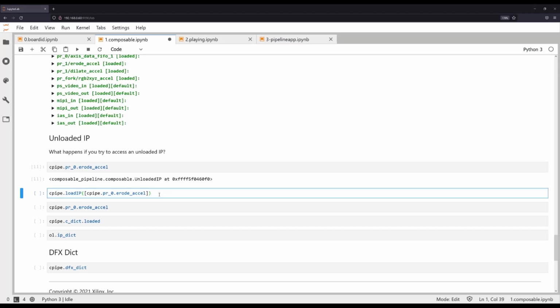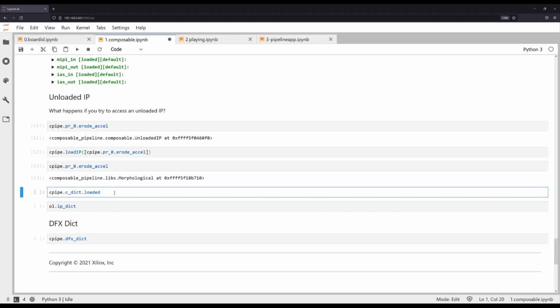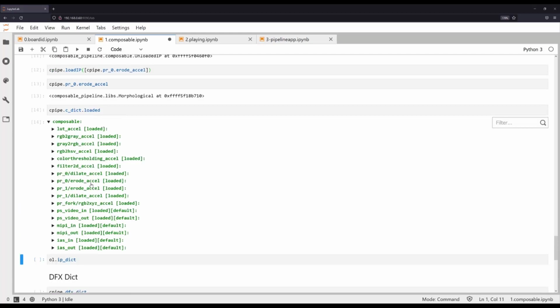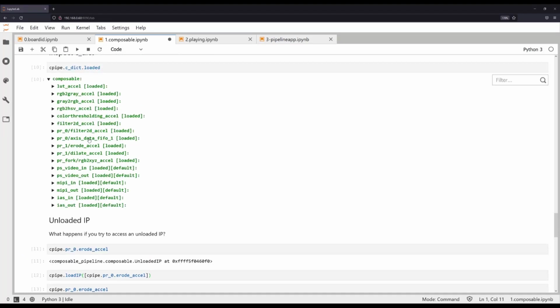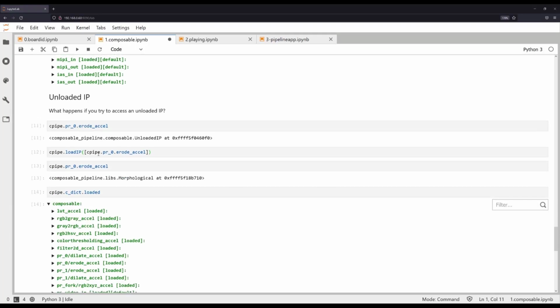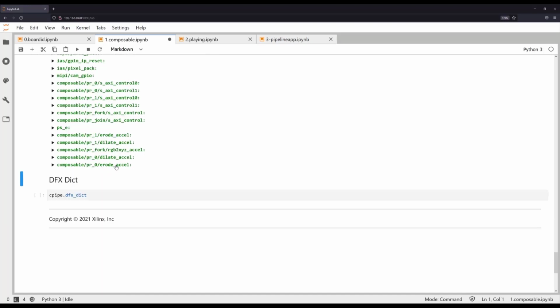Let's now load that function into our design and double check that after it has been loaded, the proper driver has been assigned. Again, you can double check the CDIC and see that in the PR0, the row has been added. If we compare this with the previous one, you can see that before in the PR0, we had filter 2D. So when you reload some function, the previous one gets removed and you insert a new one. Again, we can see this in the IPDIC, that this PR0 has been populated with a row.